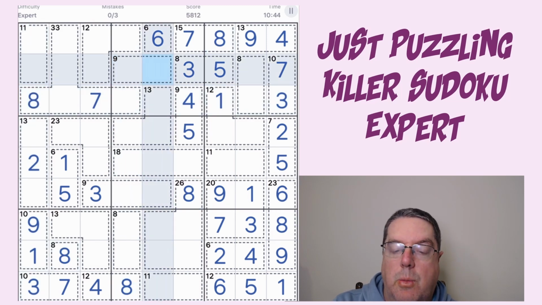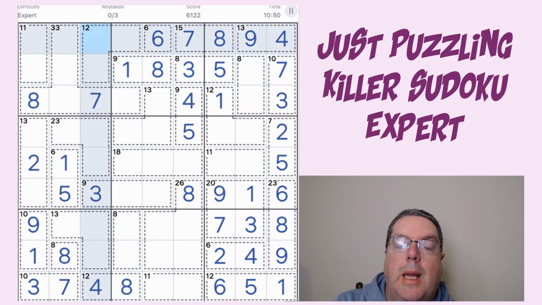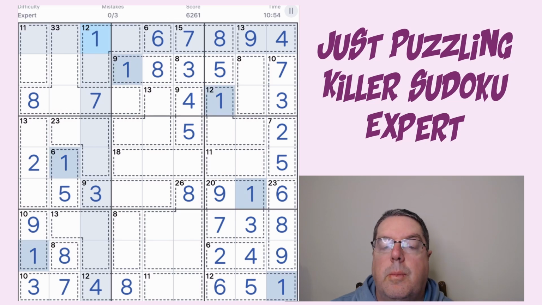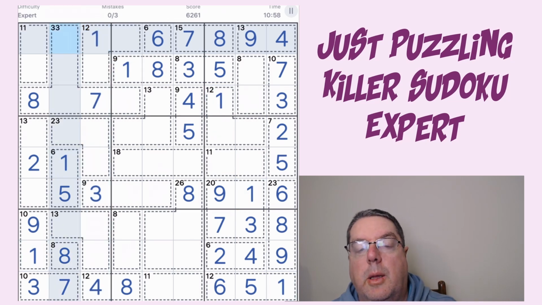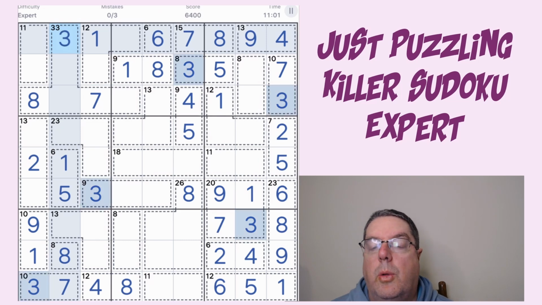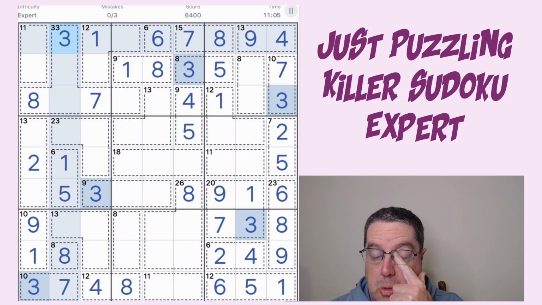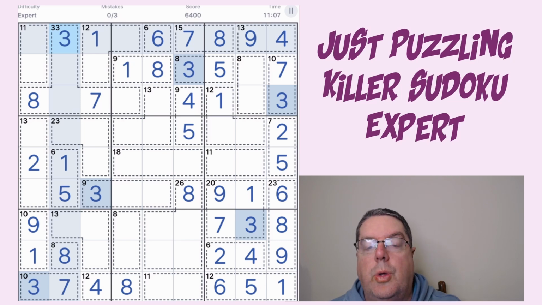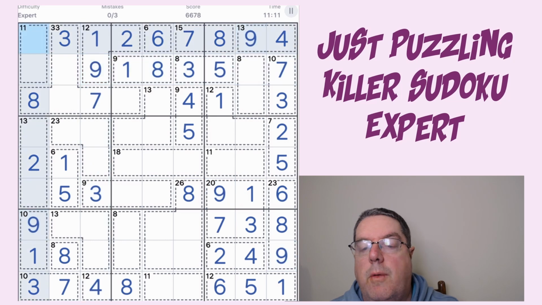Which leaves 8 and 1 here, because of the 8 there, that's an 8, that's a 1. Which leaves 1 up here somewhere, can only be there. 3 can only be there. So what are we looking at? We're looking at a 5 and a 2. So 2 can't be there, so 2 is there, which means that's got to be a 9. 5 is here, which means that's got to be a 6.